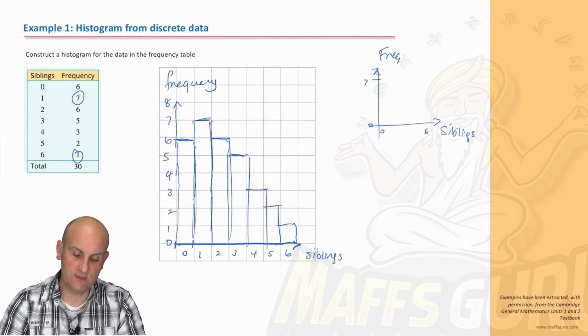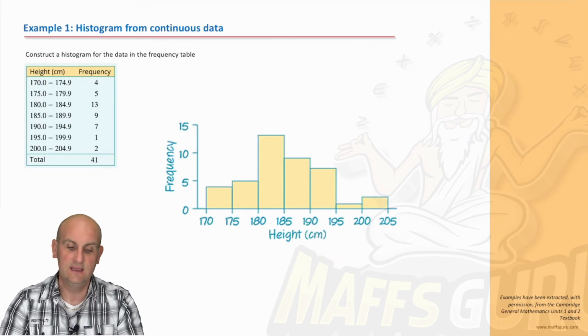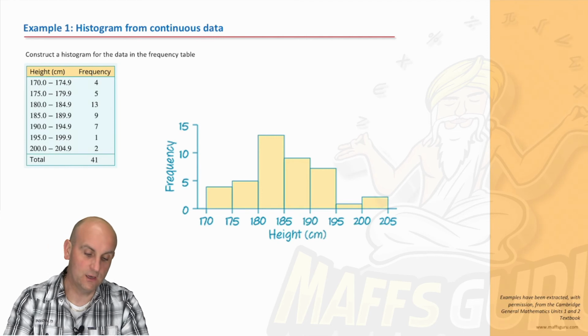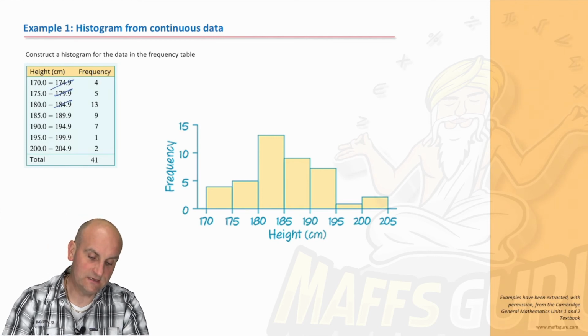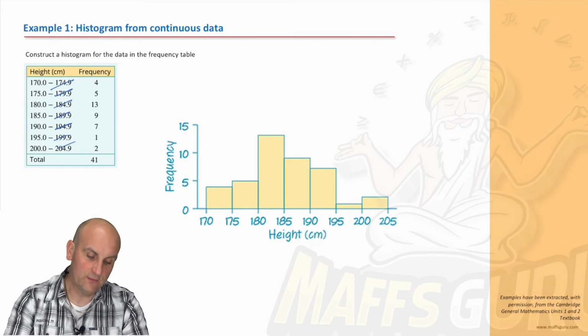Whereas in this situation, if you remember, I put the values between the bars because we had individual discrete data in between the bars. Here we have intervals. And so much like we do normally with a graph, we actually count up in order. But we're not interested in these end intervals here. We are only interested in, well, I'll leave that one, the start intervals.